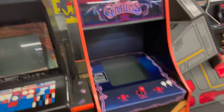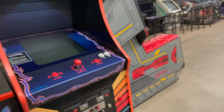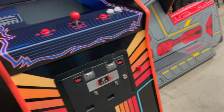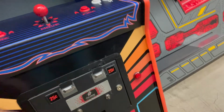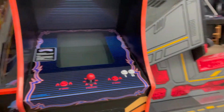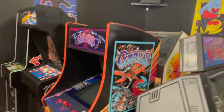I thought when I finished this, I was actually proud. I had a pride moment there. They even wrapped the T-molding up and around and underneath the artwork. A little schmutz on it there. I wrapped that artwork underneath the T-molding, and this side piece was supposed to be black. Man, this game came out so cool. I finally put a new monitor in it because the monitor was always kind of fadey. What do you think, guys? How'd that one turn out, right? That's a pretty good restore, or I don't know what to call it.